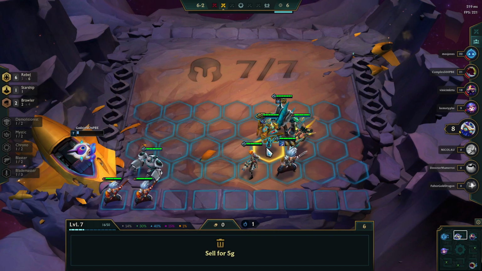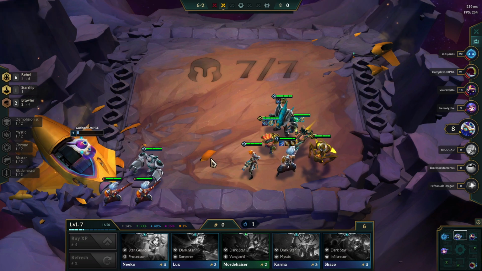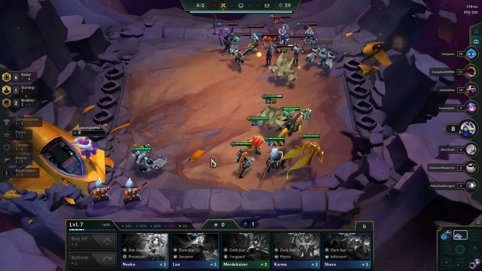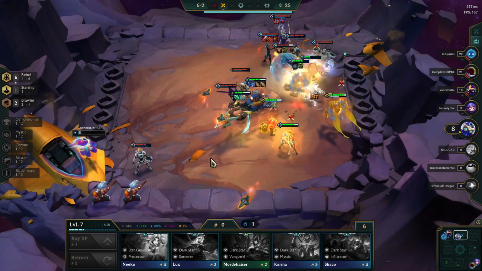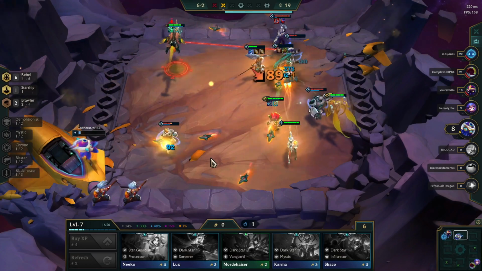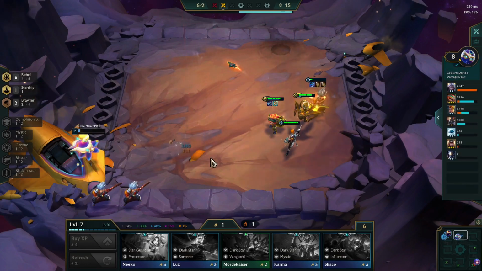I'm thinking, do we backline the Aurelion Sol? Do we put the Aurelion Sol in the back and protect it? Because if our front units here get swamped, at least the Aurelion Sol is going to be in the back still popping off with that protection. So that could be the case. That could be the way to go.